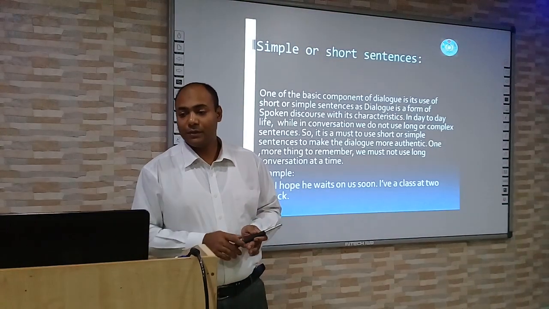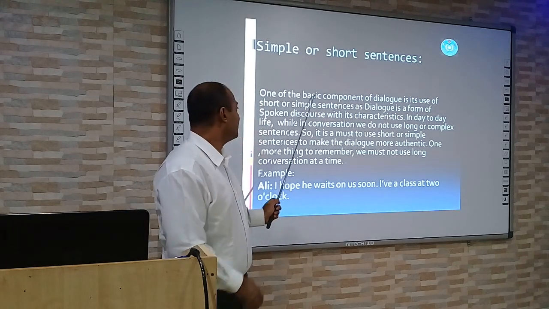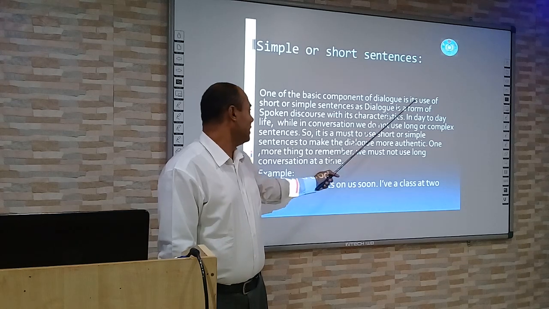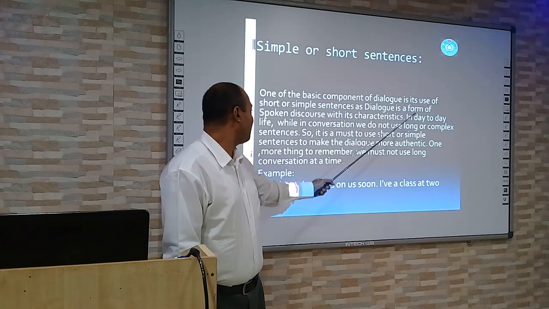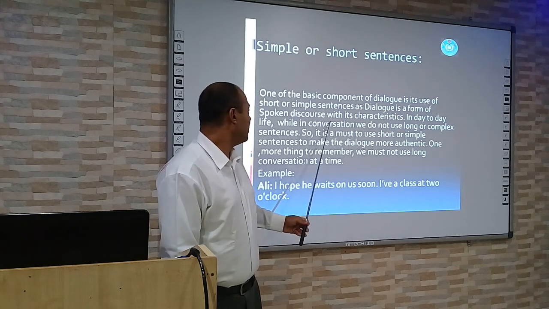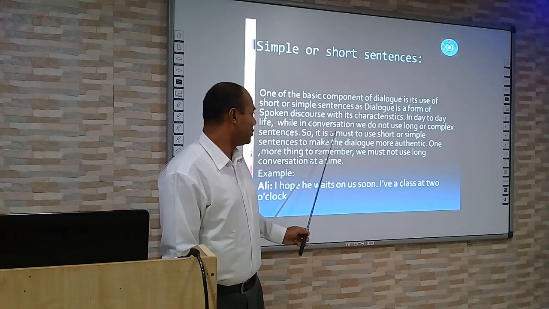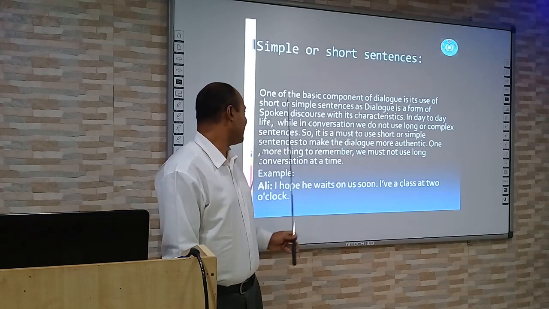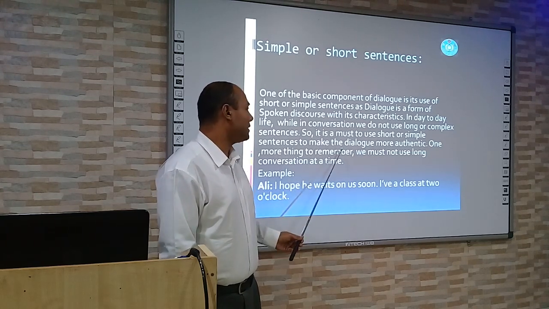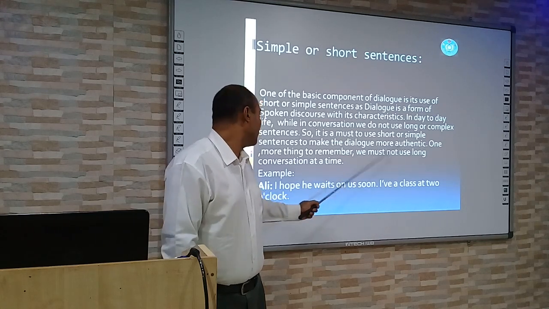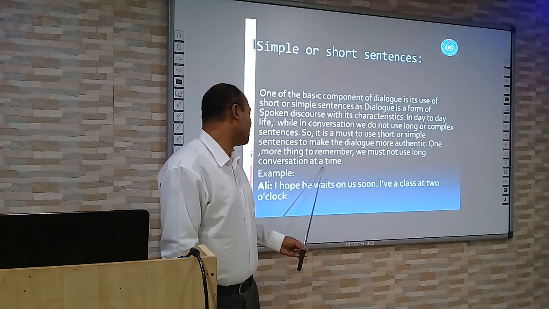What comes next? Simple or short sentences. One of the basic components of dialogue is its use of short or simple sentences, as dialogue is a form of spoken discourse with its characteristics. In day-to-day life, while in conversation, we do not use long or complex sentences, so it is a must to use short or simple sentences to make the dialogue more authentic, more alive. One more thing to remember, we must not use a long conversation at a time.